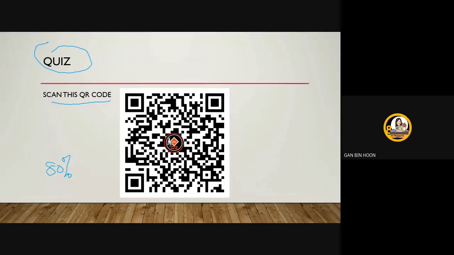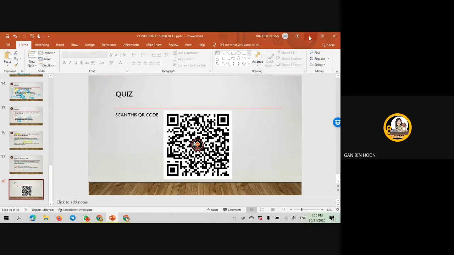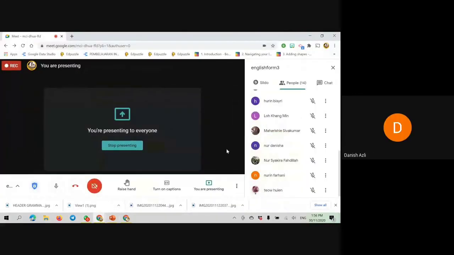Okay, can you scan the code now, class? Yes, teacher. Okay, thank you. Can you understand? Tak faham nanti tanya, okay? So that's the end. Scan the code, please. Okay, but I will share the code with you later on in the WhatsApp, okay? Okay, that's all. Okay, I'm gonna end. Thank you, teacher. Wait first. Sekejap lah. Oh, boleh lagi. Okay, I will stop presenting first.